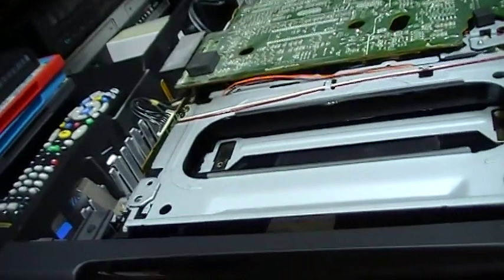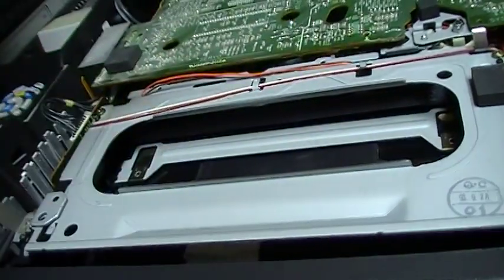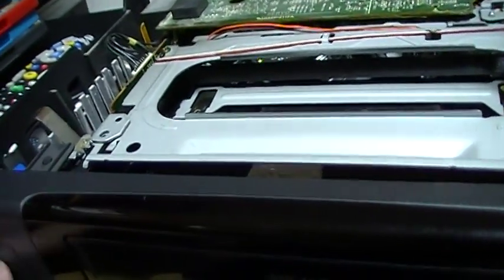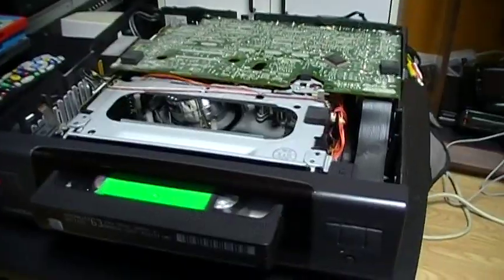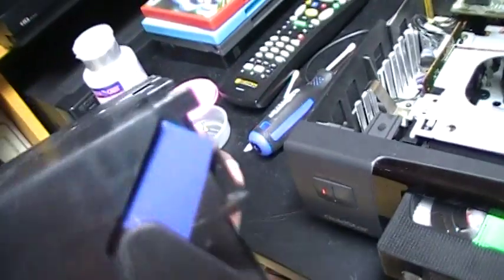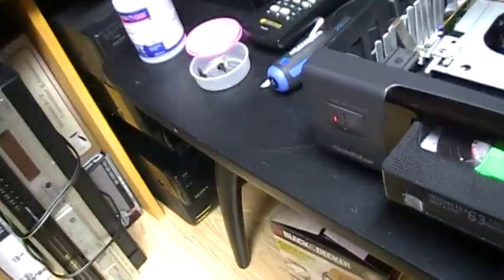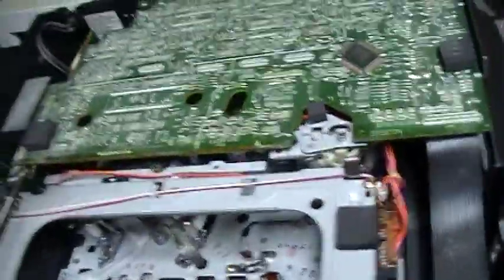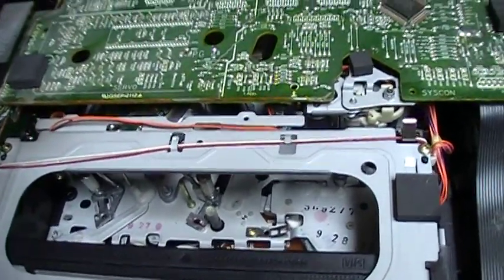Well, at least the mechanism works, but I think it detected something wrong, maybe because the piece of tape that I put on the two sides moved. On this tape, you see this piece of tape, it's not completely blocking light. Maybe some of the infrared light passed through this colored tape. It's possible, but now I've put a better belt. I've put a good belt in the VCR, and it seems to be working just fine now.